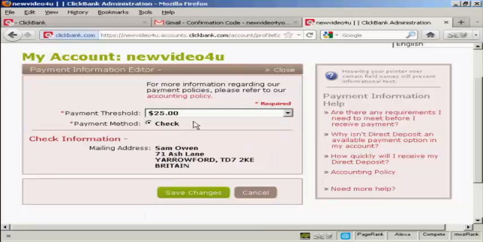If you're just starting out, I would set that at about $25. If you're outside the US and your bank charges you a fee to pay in a US dollar check, then perhaps you might want to set it a bit higher. But for most people, $25 is about the right sort of limit to set for your first few checks, because after you've paid in a couple of checks, then you can opt to be paid by wire transfer. So let's click here on Save the Changes.